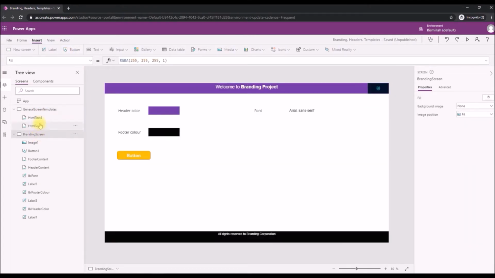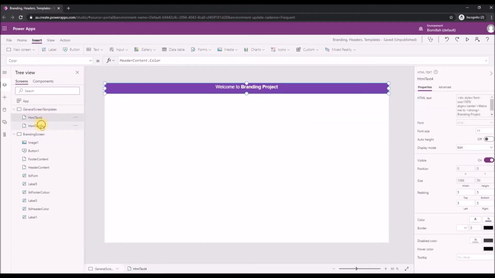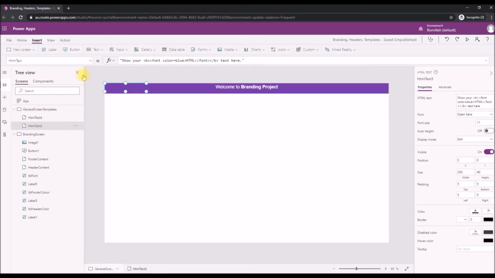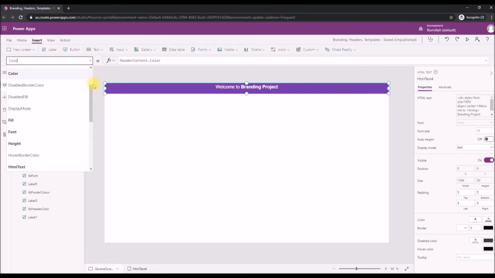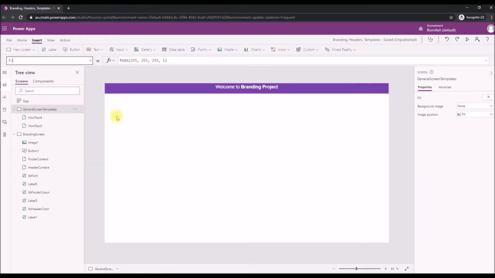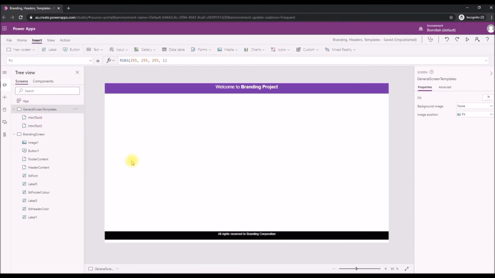Yeah, so now we will work on the footer one. So exactly do the same for all the 5 or 6 properties. If you click here and pull down the properties, you will see how many we are changing. All the properties we change will be bolded. So color, fill, font, height, HTML, width, X and Y. So I'm going to quickly do that. I'm going to move the video to the position.